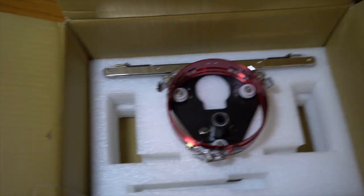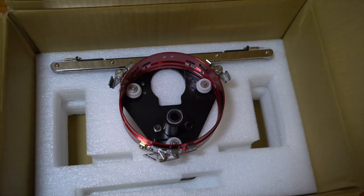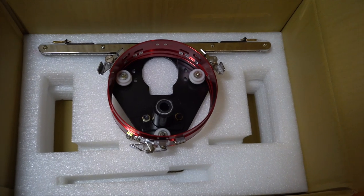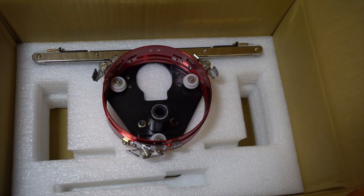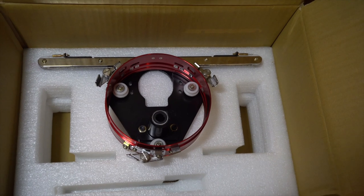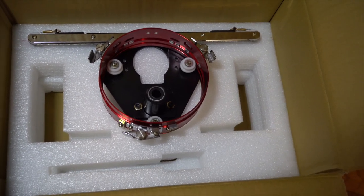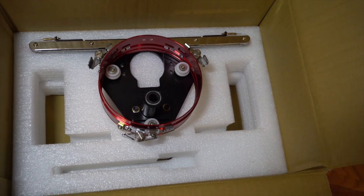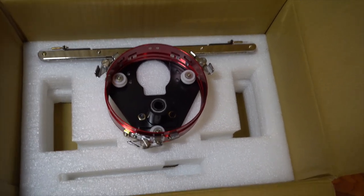We're kind of going to be learning together. If anybody out there is a pro at doing caps and has any advice or tips, go ahead and leave that down below. So this is the cap driver — correct me if the name is wrong in the comments. I just keep the cap driver in the box it came in, with these nice little styrofoam inserts.